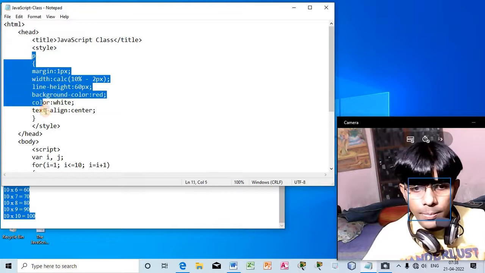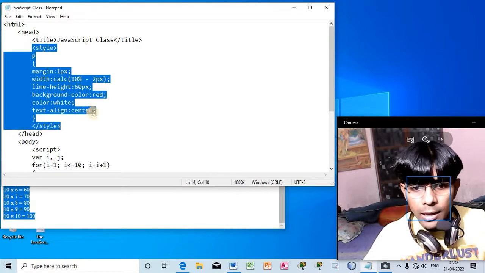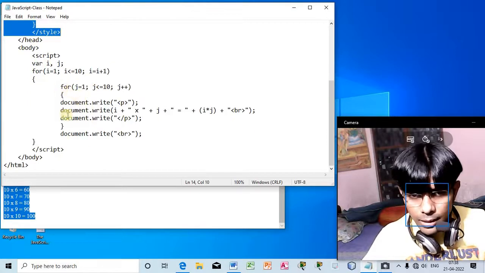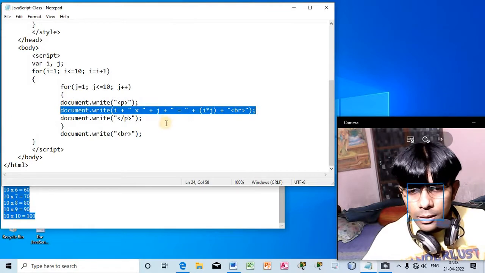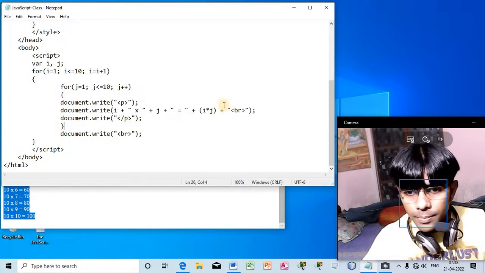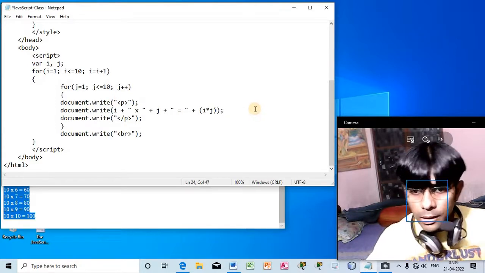So you can see what we have done. We have just declared CSS for the paragraph inside this style, internal style, and inside this for loop. What we have done, we want to print this thing using the paragraph. So we need not require this BR. So let me delete the BR.